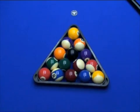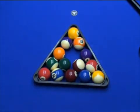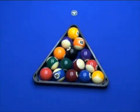All right, now you're ready to learn a game. 8-ball is probably the most popular, and you probably need to forget the rules that you learned in a bar or a long ago fraternity house or somebody's basement. If we remove the 8-ball, which is solid and black, the remaining 14 balls have 7 solid colored balls and 7 striped balls. One player is going to have solids, the other player is going to have stripes, and the object of the game is to sink or pocket all of the player's balls, which gives that player the opportunity to sink the 8-ball on a legal shot and win the game.